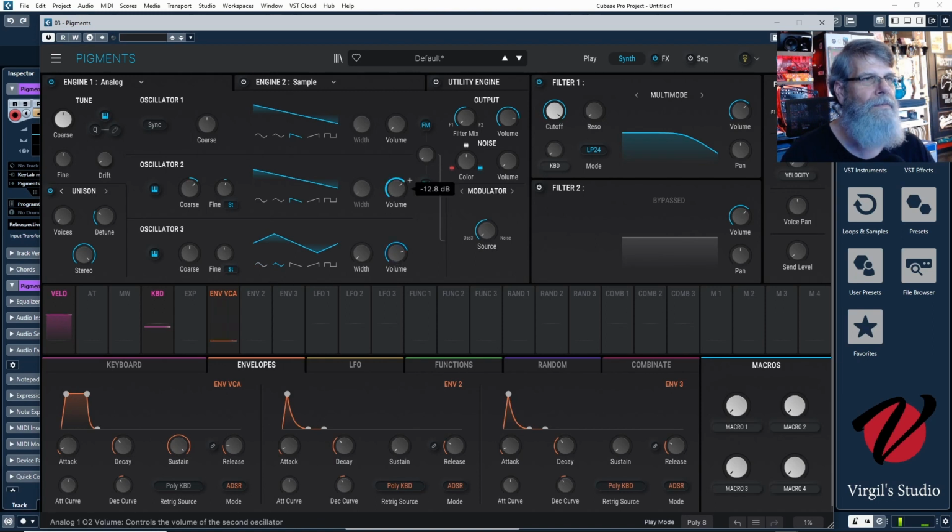Now, I can bring all these up just a little bit here, and we have three different oscillators going, which is off of engine 1, which is kind of cool. But another thing we could do is make a bunch of voices here, right? So I'm going to take these voices and move this dial up here. I'm not going to go into every single detail of Pigments. I just want to show you some basics, how to make a little bit of a sound to start out with. It's pretty fun, right?